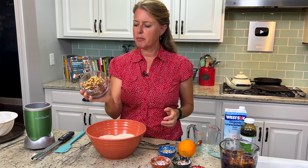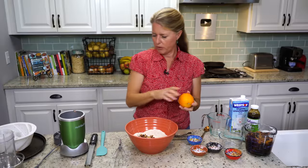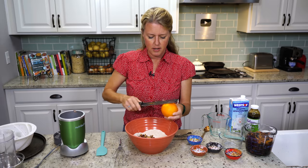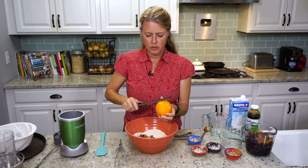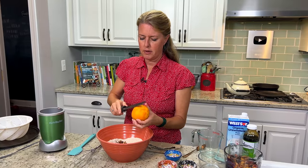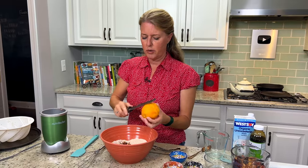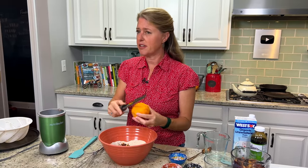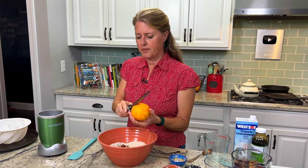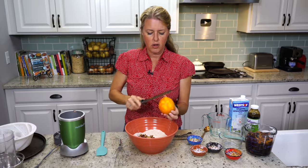I have a half a cup of pecans and a half a cup of walnuts. And we're going to grate some orange zest in there — probably about a good teaspoon or so — just to give it a little bit more of that citrusy boost. If you don't have a zester, you can always just use a grater. I like the zester because it gets finer pieces so you don't get a big chunk of orange zest, which is kind of overpowering if you get too much at one time. That's about the zest of a whole orange.